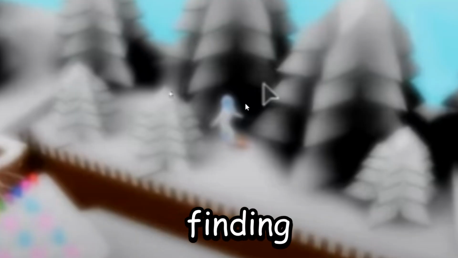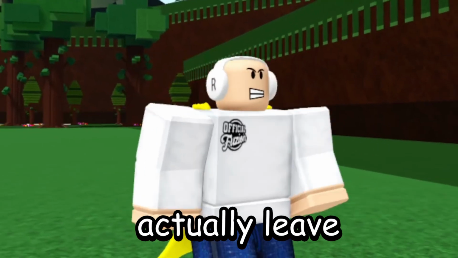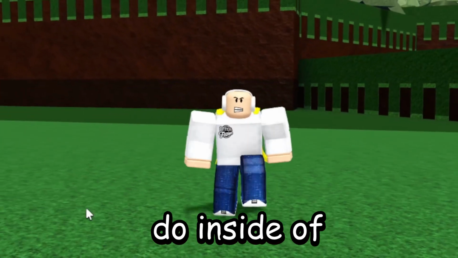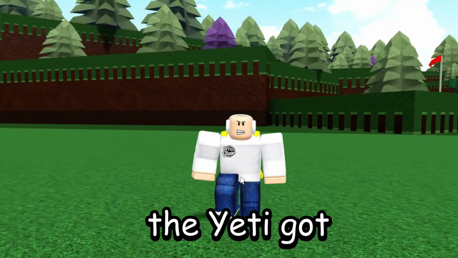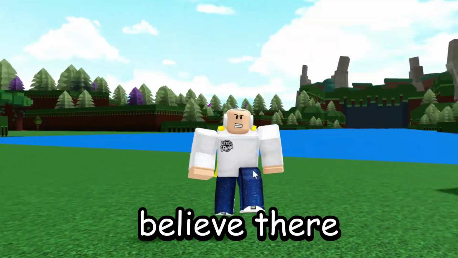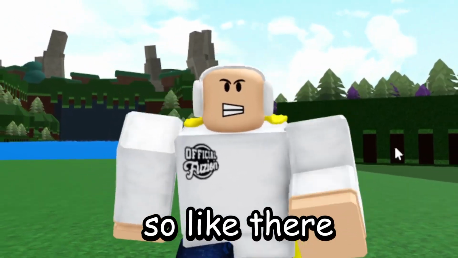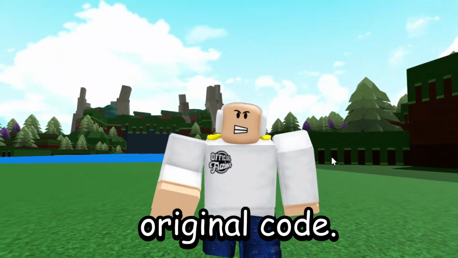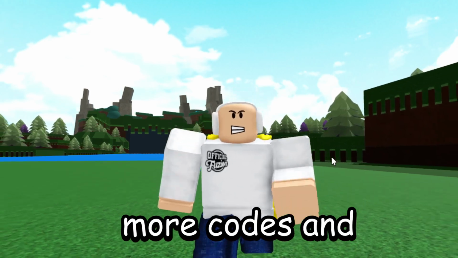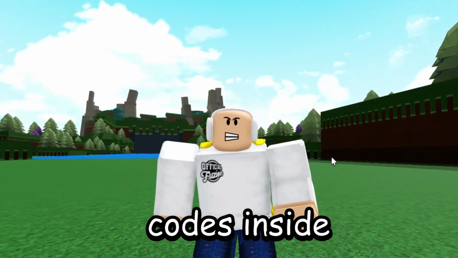Well, it's just like finding Bigfoot. It was all just luck, and nobody really knew how. The Yeti would actually leave behind some more codes that you could redeem inside of the game, and right when the Yeti got removed, they added Bigfoot back to the game as well. In total, I believe there were about 9 Bigfoot, Yeti, and more Bigfoot codes. There were 3 of the original codes, then they added the Yeti and 3 more codes, and then they added Bigfoot back again and added 3 more codes inside of the game.